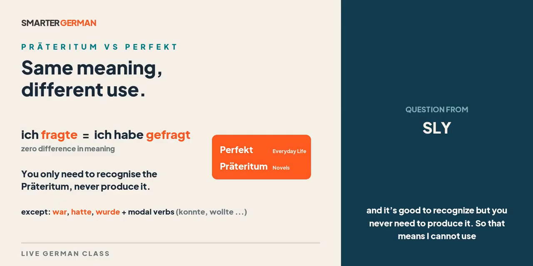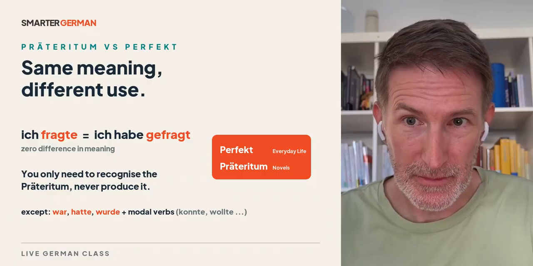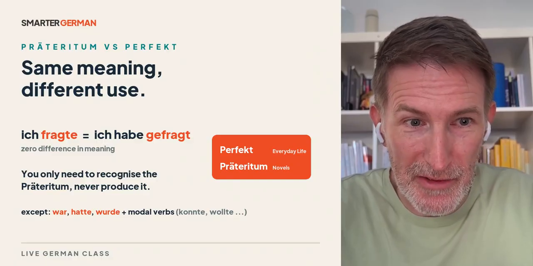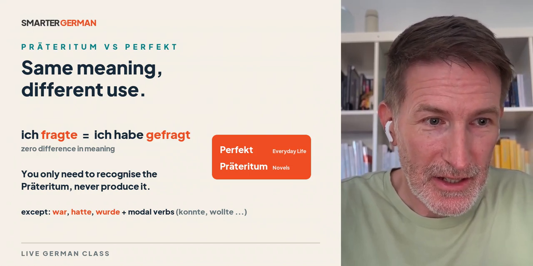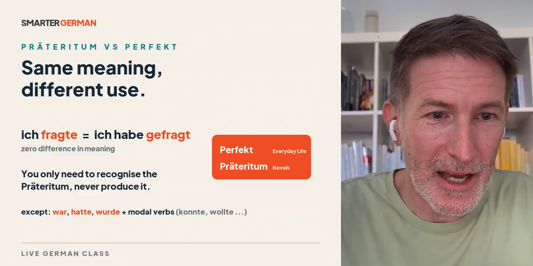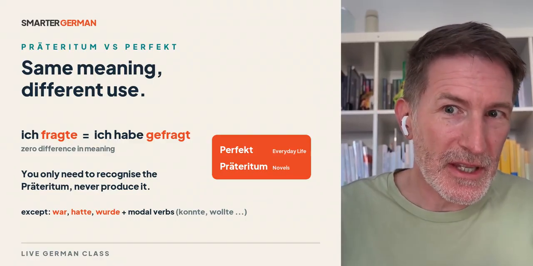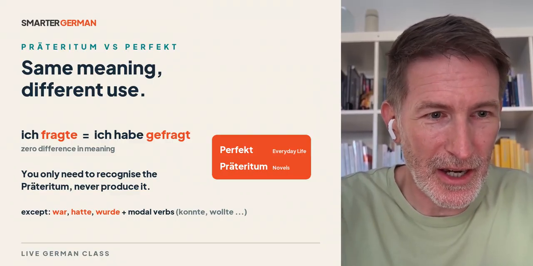So that means I cannot use ich bin gefragt worden when I speak. Careful. Worden is not Präteritum. Worden is basically short for geworden, and that gives away this is the perfect. You can, and again, the werden, ich wurde gefragt, is something you can use because werden is one of the few. Sein, haben, werden, modal verbs. These are the ones that you can use in Präteritum when you speak. So, yeah, sure. You can say, ich wurde gefragt, ich bin gefragt worden.